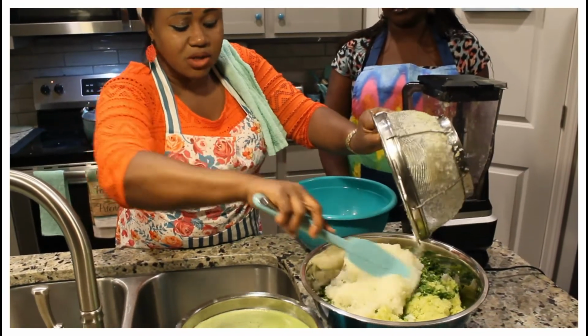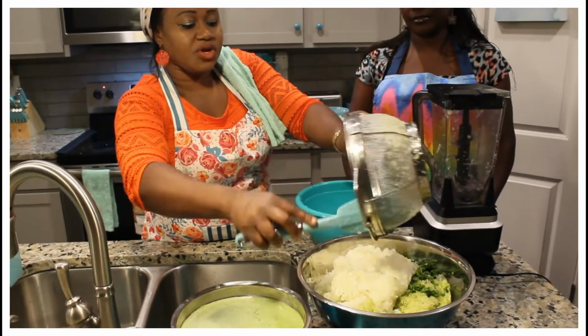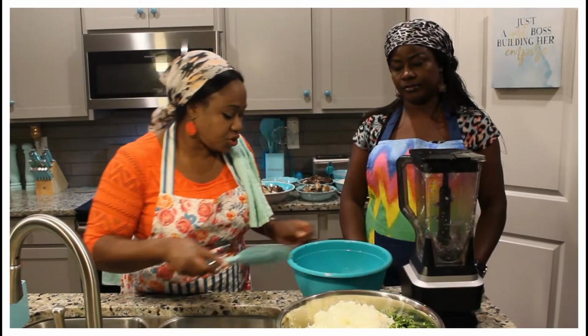And if you have a cheesecloth, you can also use a cheesecloth to squeeze out your water. If you don't want to use a sieve and you feel the cheesecloth is better, you can also go that route.